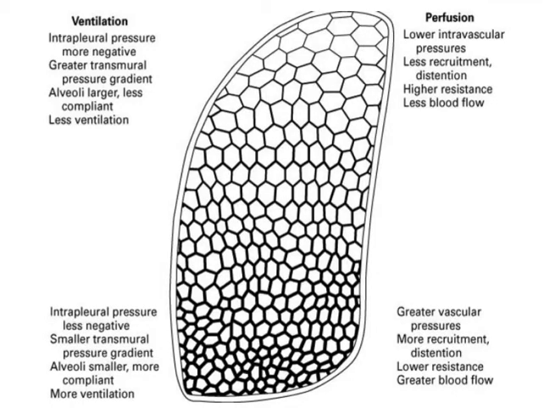Here's a picture that nicely depicts what we've just reviewed. You can see that the alveoli at the apices are large, are approaching their maximal volume, and will therefore be less well ventilated. These alveoli are paired with capillaries that are narrow, with higher resistance, lower vascular pressures, and therefore less blood flow. The reverse is true at the bases.